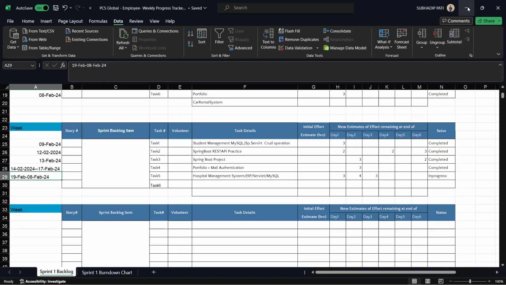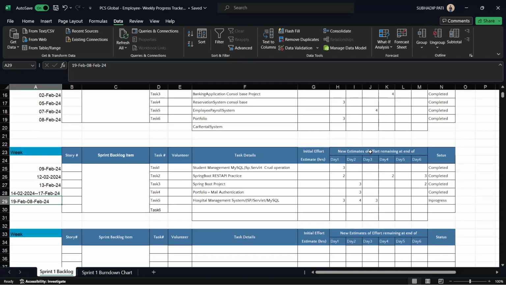And line number 24 is the work period, and in line number 29 you wrote the work period, that is incorrect. Over there you will have to write a single individual date, like 8 February you wrote, no? In line number 19, 8 February 2024, this is the single day date, right? In line number 29, you wrote the period 19 February to 8 February. So this is incorrect. You can change it at your side later on. Now go with the practical part, what you have done on that.